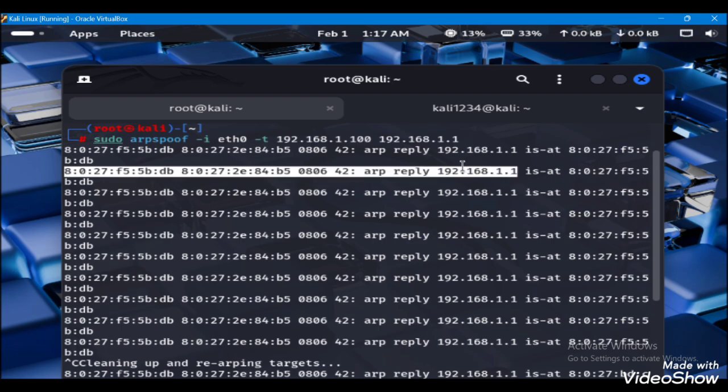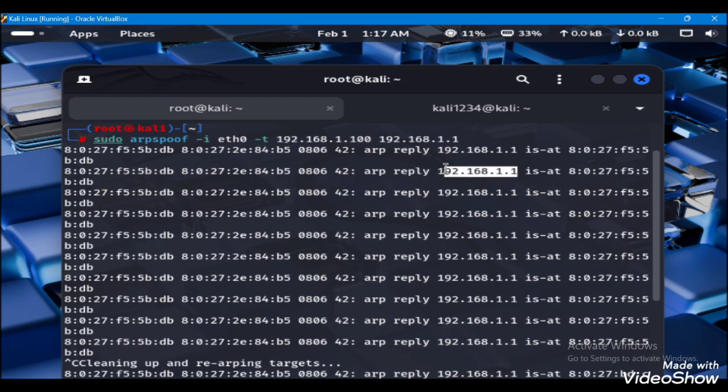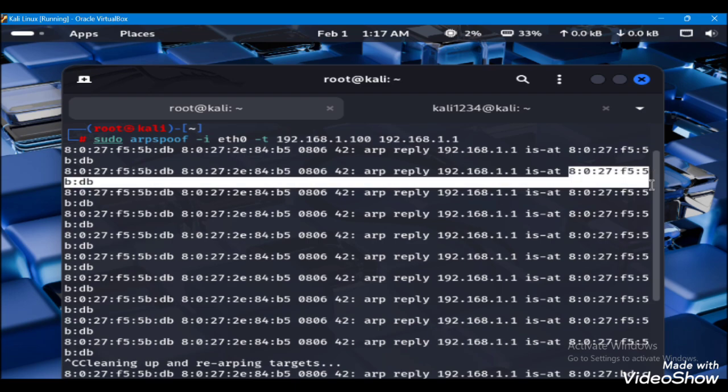Lastly, the IP of the router is associated with the attacker's MAC address to trick the victim. Don't interrupt the command and leave it.